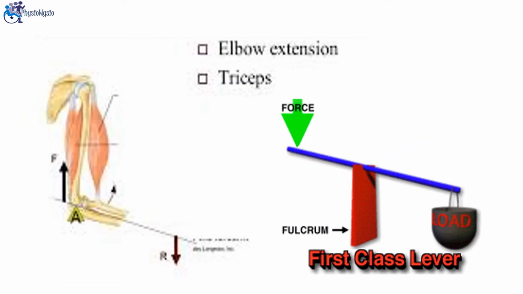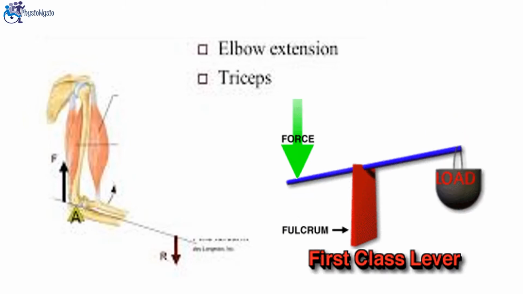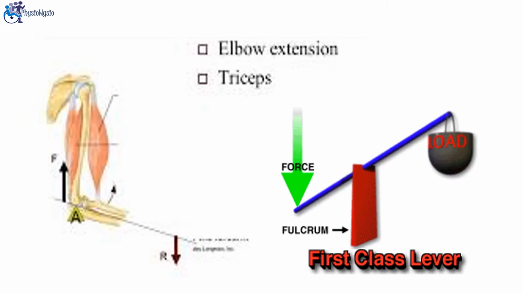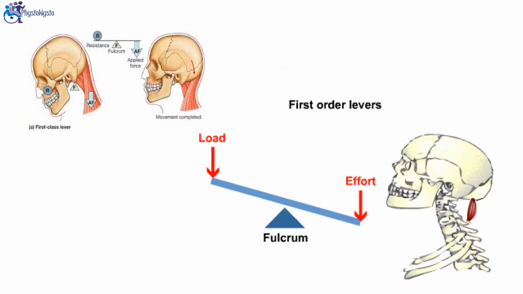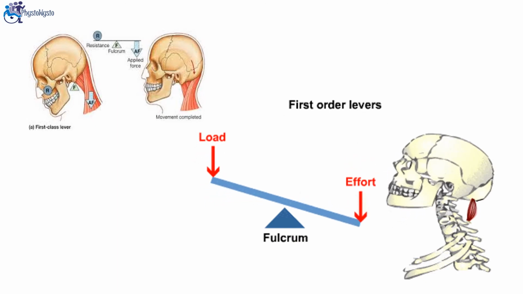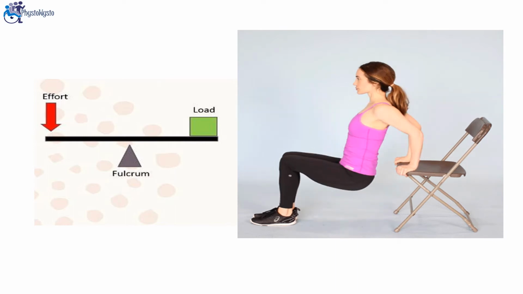Another example of first class lever includes the elbow joint. The longer the lever arm, the less the force is required to move or resist the applied load. Other examples of first-class lever are found when the splenius muscle acts to extend the skull across the atlanto-occipital joint. An exercise forming first class lever is triceps extension. Your elbow acts as the middle of the load and effort carried through your hands and the muscle to complete the lever.